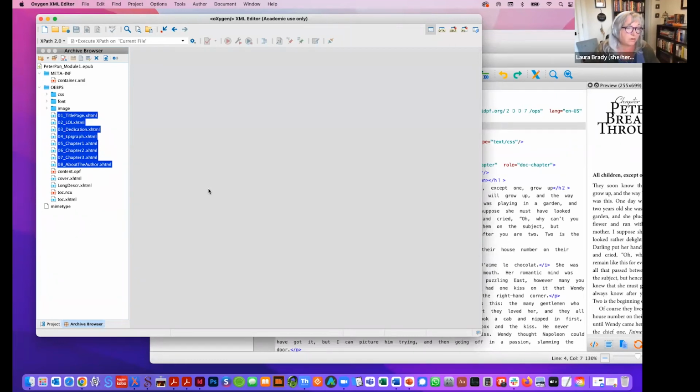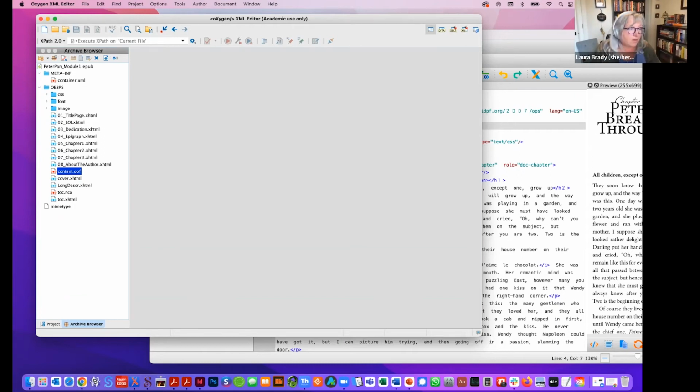There are two navigation files, the toc.ncx and the toc.xhtml. These are both navigation files. I'm going to talk a little bit more about them in a second. They tell the reading engine how to navigate pages and are used to generate the table of contents. And then this very critical file right here called content.opf outlines the structure and the contents of your EPUB file.